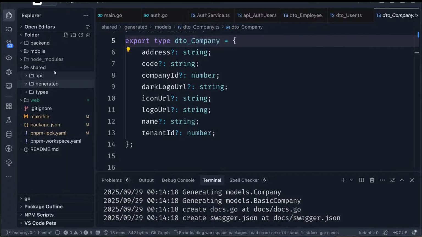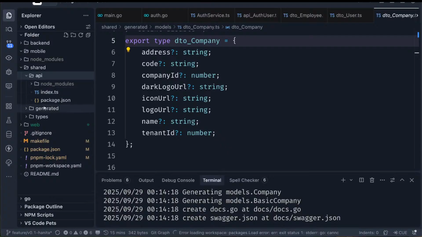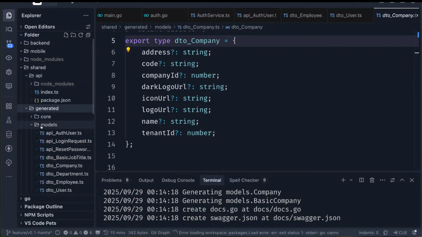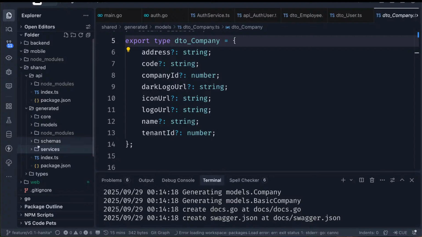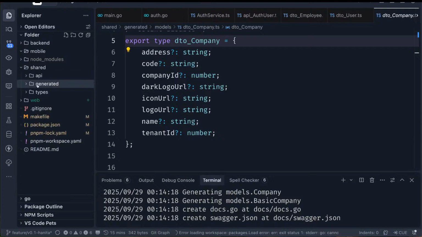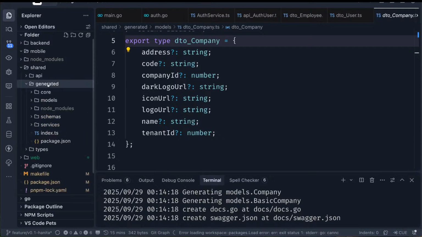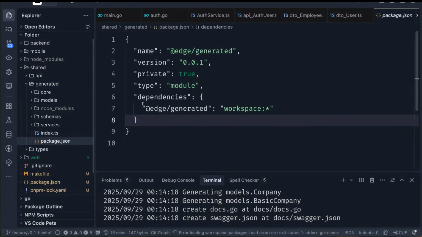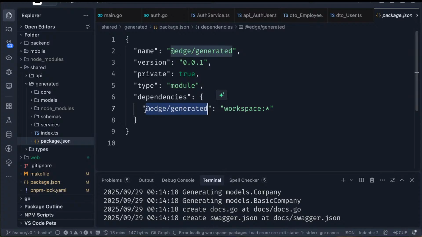Now let's leave the generated code alone. Let's see how I made use of it. And like I said, I can make use of the generated code any way I wish. In fact, we'll be using them. If you go to the API, apart from the fact that I say generated code, I can also reference it inside any of my projects, like so, at edge/generated. I can reference it like this. The same thing with the types.